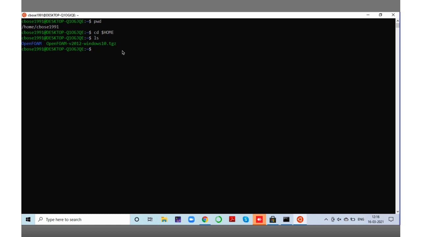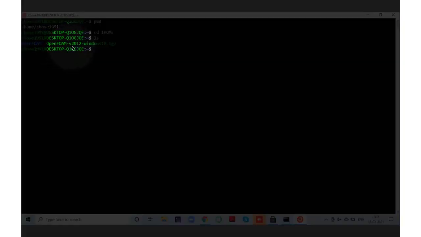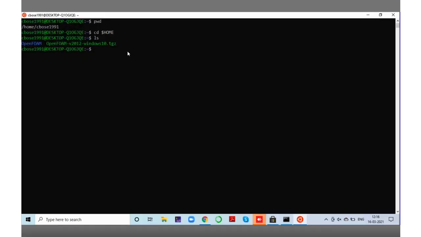Okay, so now I have to extract the source code from this compressed file. The command for that is given on the website.